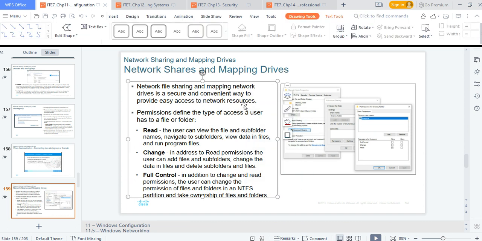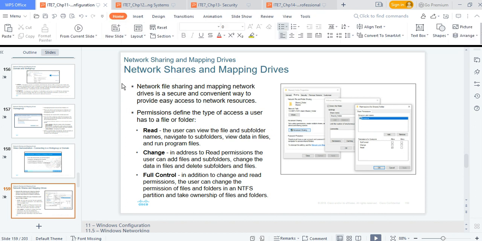Once you click on share, anybody within that network will be able to go to the network shares and see that particular hard disk. But you can indicate in your share properties what you want the person to be able to do, whether you want people to be able to read, or whether you want them to be able to change, or whether you want them to have full control. So you just indicate: full control, change, or read. If you say read, that means they will only be able to read the files there. They cannot edit any of those files in that hard disk.